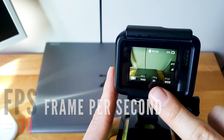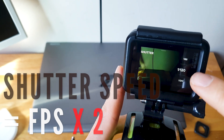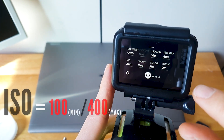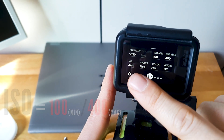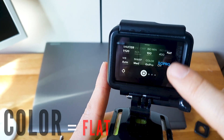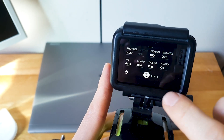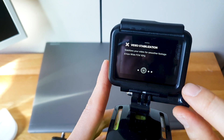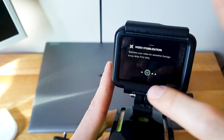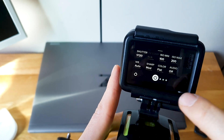For settings, put it in 4K at 4:3 ratio because you'll be cropping it in Reelsteady or GoPro Player. FPS is 30, and for shutter speed you can do 1/60s or 1/120s depending on preference. ISO minimum is 100, maximum is 400. White balance is auto, sharpness is medium. Try to put it in flat color instead of GoPro color — it's easier to adjust colors yourself in Premiere Pro or Final Cut. Turn off video stabilization, turn off auto low light, set manual audio control, and turn everything else off.